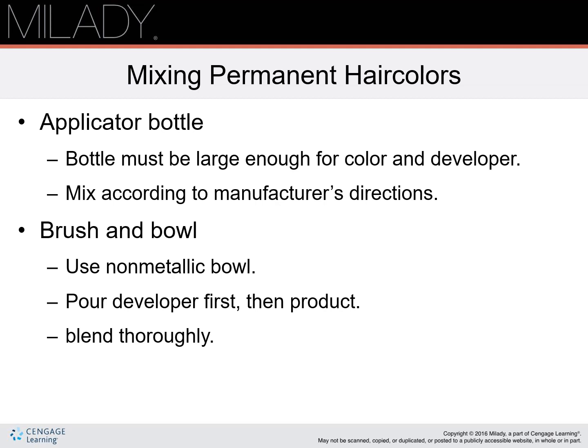So what is mix ratio? On your color bottles, you're going to see 1:1 or 1:2. Those are the 2 most popular. So for a 1:1 ratio, that means for every 1 ounce of color, you're going to have 1 ounce of developer. For a 1:2 ratio, that means 1 ounce of color for 2 ounces of developer. Usually the 1:2 ratio, you see those more in a demi-permanent line, or you see those in special high lift blondes.